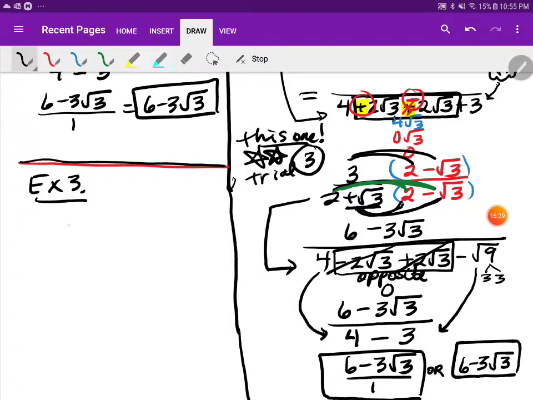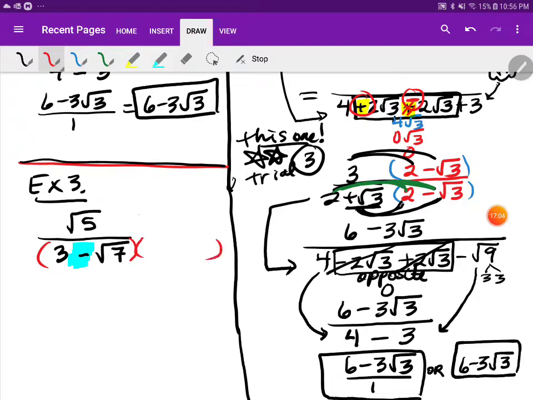So let's see a new one. Radical 5 at the top. And in the denominator, we're going to have 3 minus radical 7. Now, you have to notice that this is a minus. So you cannot multiply by radical 7. Because if I did multiply by radical 7, this one makes a nice one. That one makes a rational number, but that one gets me a radical again. So that's not a good plan. But if you tried it, you would notice, okay, that didn't work. Remember, your aim is no radicals in the denominator.